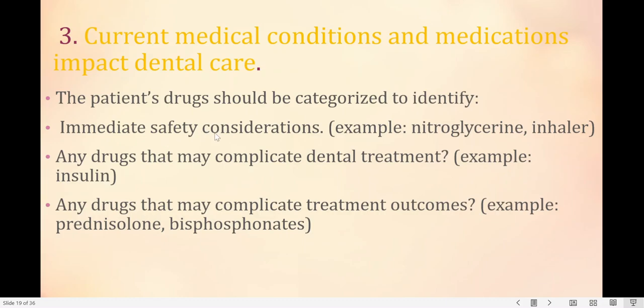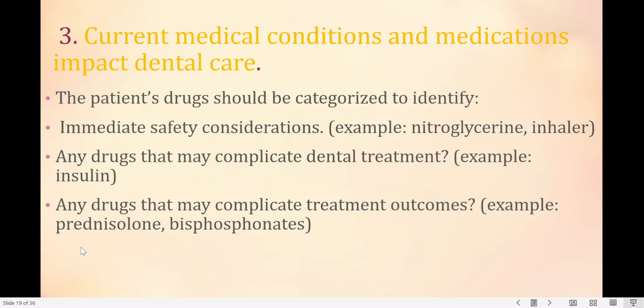For example, a patient who takes nitroglycerin or a certain inhaler means that the patient has either ischemic heart disease or, for example, asthma. And also, we should be aware of any drugs that may complicate the dental treatment, for example, insulin, which may cause hypoglycemia, and also any drugs that may complicate the treatment outcomes.